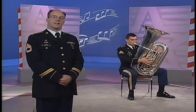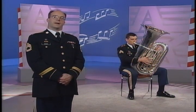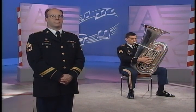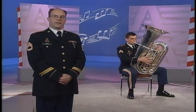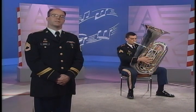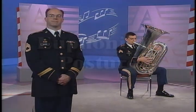Now look at this player. The spine is straight, the head is facing forward, but the body is still relaxed. There's room for the body to expand and contract for maximum movement of air. The right hand is relaxed and every finger is on a valve, ready for action. The instrument is under complete control by the player, and he seems to have more energy. This is what it's supposed to look like. You can do this yourself and notice a vast improvement in your playing just by putting some effort into good playing posture.